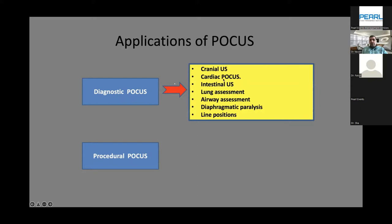Cardiac focus should be differentiated from detailed hemodynamic assessment or targeted neonatal echocardiography. Cardiac focus is a quick assessment for an emergency situation — an infant who is deteriorating or crashing — for pericardial effusion or any other reason. Hemodynamic assessment should be done by a trained person. Intestinal ultrasound is our modality of choice for assessment of gut injury or NEC. Lung assessment integrates with x-ray or sometimes is used in isolation.